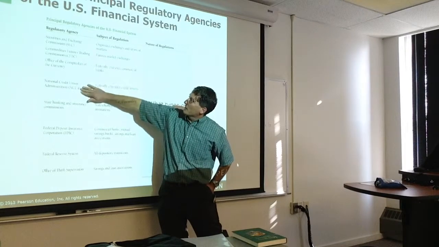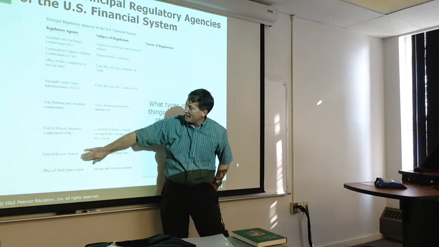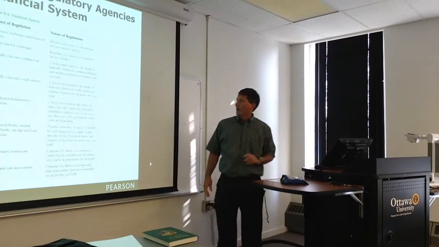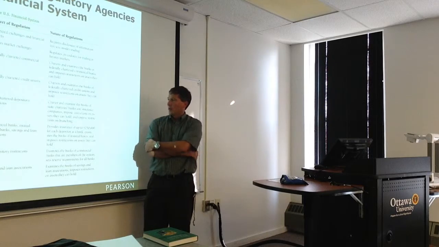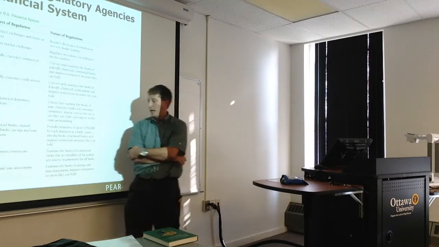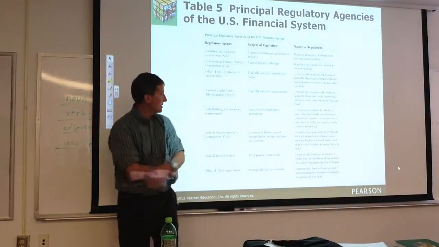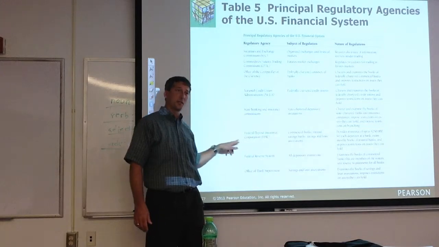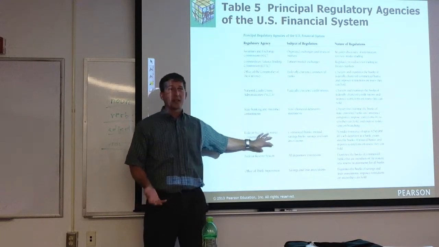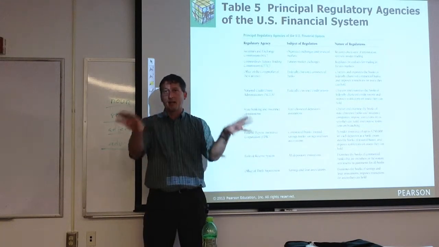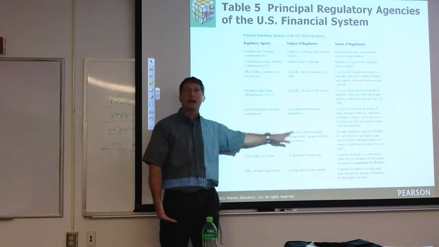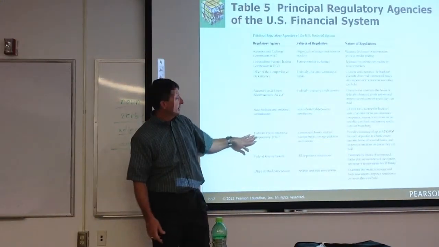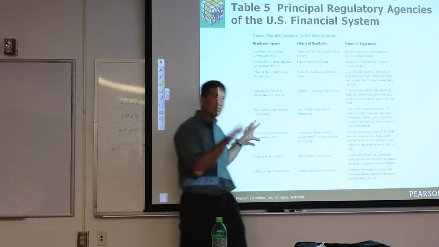Some of these are self-explanatory. We've got the credit union, futures trading, FDIC, and this one are kind of related but independent of each other. One was kind of an outgrowth of the other. So the Federal Reserve System was created first, and during the Great Depression, when people lost a bunch of their savings, this is similar to Obamacare, by the way, in a sense. The government forces us to have this insurance policy, and so the bankers have to bury that into the cost of doing business. So you guys don't have to hold your own policies. We are forced into having that deposit insurance, and then we're covered up to $250,000. So in a sense, that's kind of like health care insurance, which is way more complex, but in general, it's similar in nature.